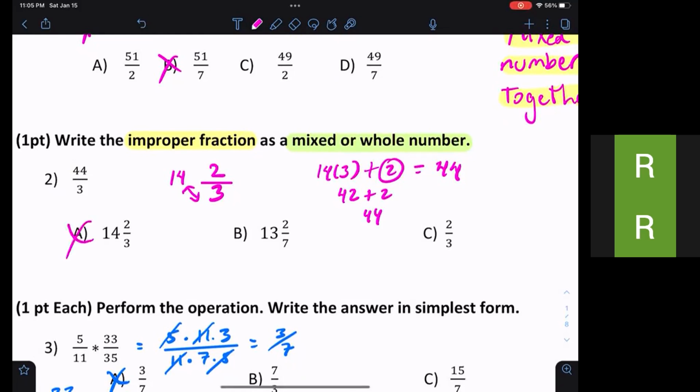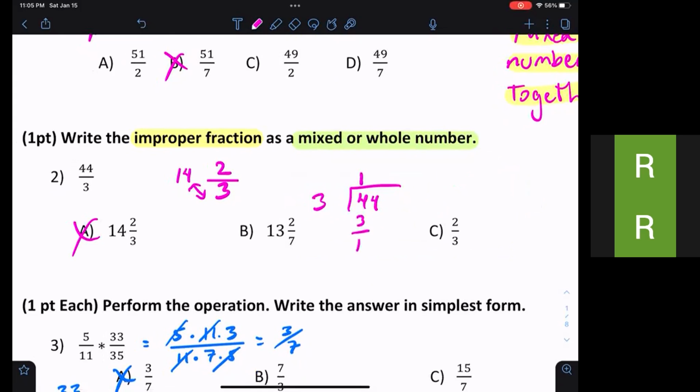Now, if this doesn't make sense to you, you can do what your classmate, I think one of you, said in class: I can divide these together, right? So you can do this, and you can say, well, I need to compute this. Let me see how I can solve this. So you do 1 times 3 is 3. If you subtract 3 from 4, you get 1. You bring down the 4, and then you multiply 4 times 3, that's 12, and you have a remainder of 2. So basically, this is your whole part. Your remainder goes in your numerator, and this number goes in the denominator. So that's how you can solve this. Not a big deal. You can do it the way I did it, or you can do the long division.